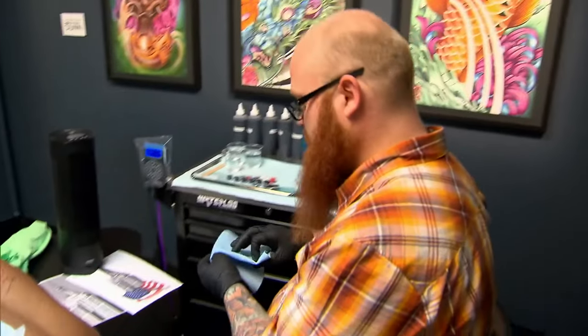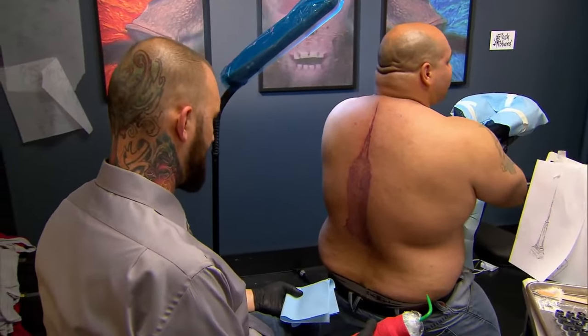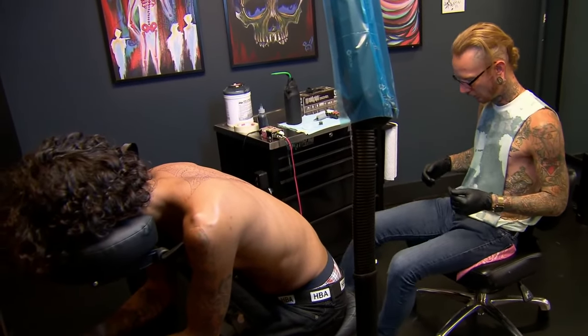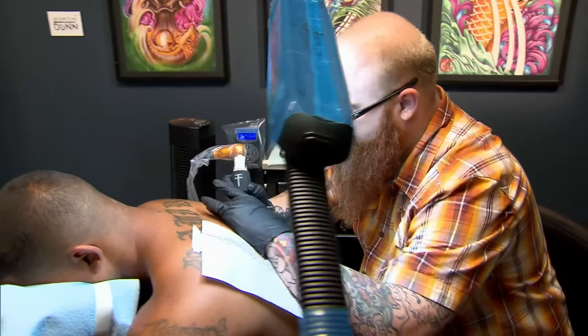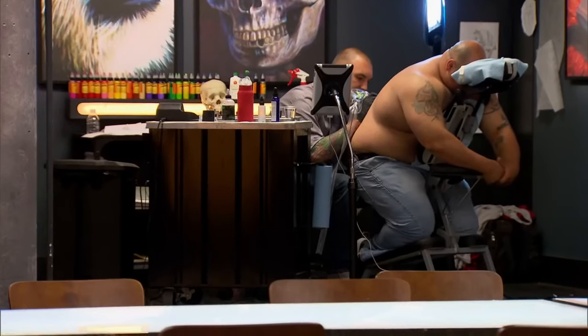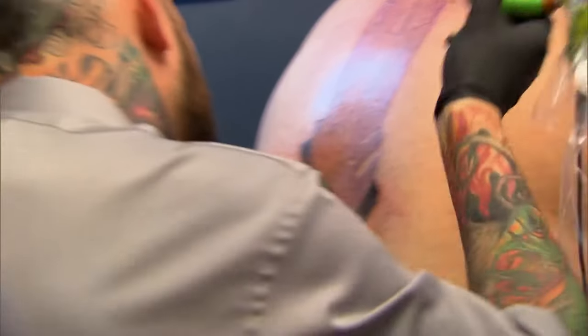Today I'm looking for a straight up battle. Yeah, man, looks good. I'm looking for everybody to put up a fight and try to stay in this competition. Your job is to sit still, relax, enjoy the ride. Let's do it. Ready to rock it out. Last time I competed, the judges made the wrong decision. I shouldn't have been eliminated, and I'm here to make sure that doesn't happen again.